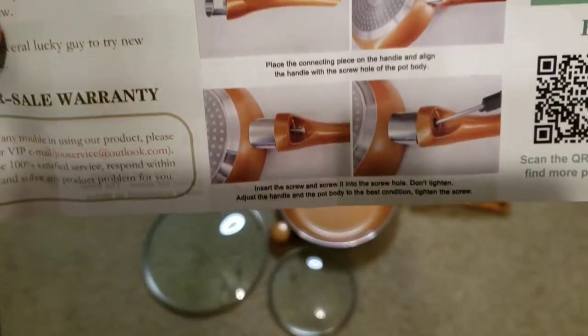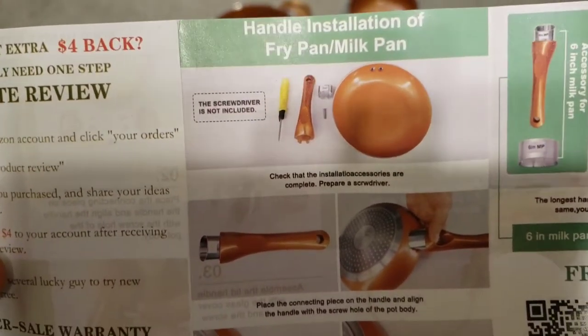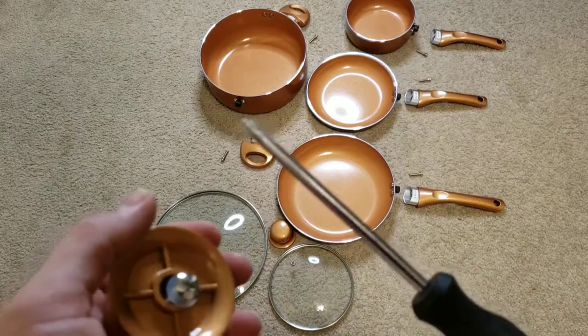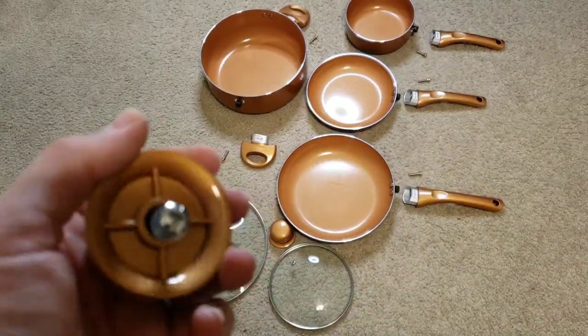Now, being a professional installer, assembler myself, I would not recommend using a power tool on this because you could easily strip out the threads. Just use a basic old screwdriver and you'll make sure that these last a long time for you.